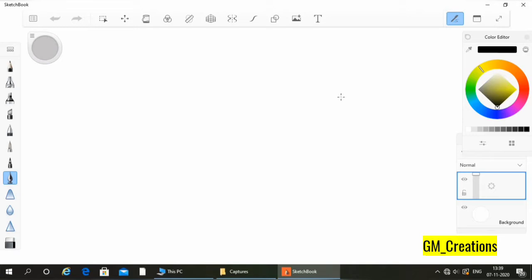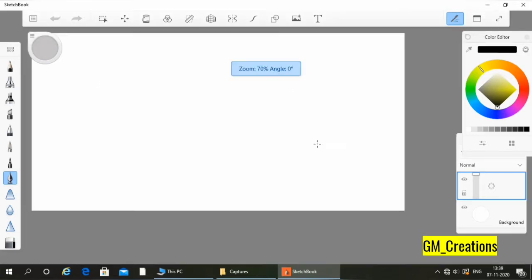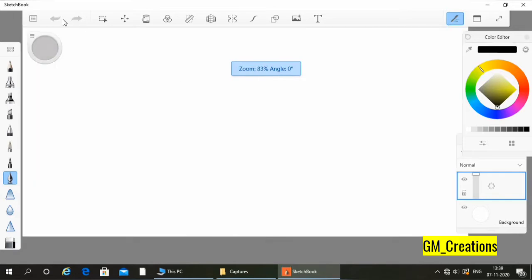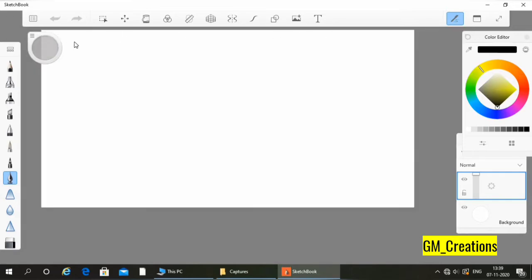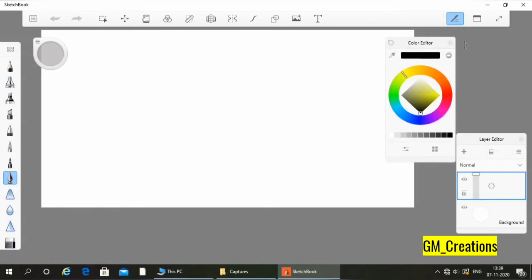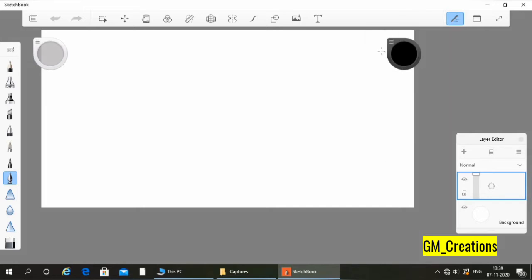or iPad. So here first you can see the canvas, then its toolbar, then here it is the brush pack, this one is the brush library, and this one is the color editor. When we minimize this, you will get the color pack.